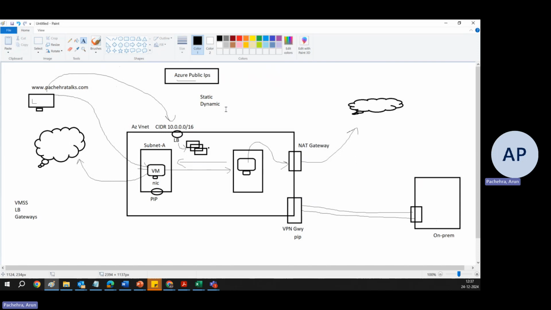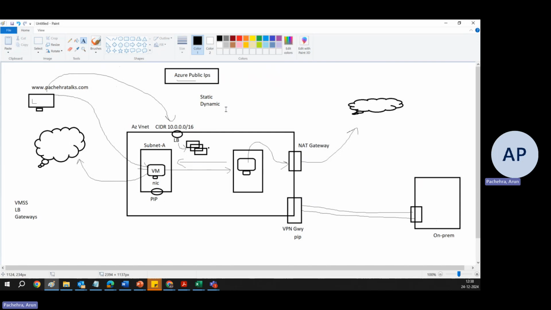Once you assign it to the virtual machine and you shut it down, it will be removed. Once you switch it on, you'll get another dynamic public IP address. But it doesn't happen with static. Static is permanently assigned to your resource. So this is the basic difference.